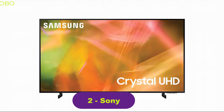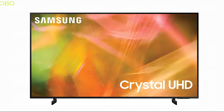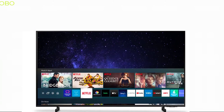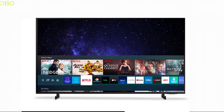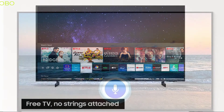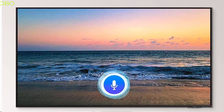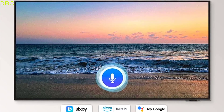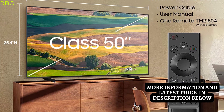Number 2: Sony X80J. This TV is your new best friend. Watch every show and movie in 4K HDR, take it from one room to another with the exclusive built-in Google Assistant and voice remote, or play music with Dolby Atmos and DTS:X surround sound. Powerful TV processing delivers a picture that is smooth and clear, full of rich colors and detailed contrast, reproducing more colors than a conventional TV for natural and precise picture quality. Seamlessly browse 700,000-plus movies and TV episodes from Netflix, Amazon Prime Video, Disney+, YouTube, the Apple TV app, and many more, all in one place. On-screen motion stays smooth and clear for fast-moving sports, action movies, and games, and a unique 4K database upscales all HD content to near 4K resolution.